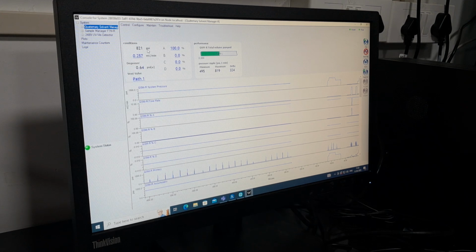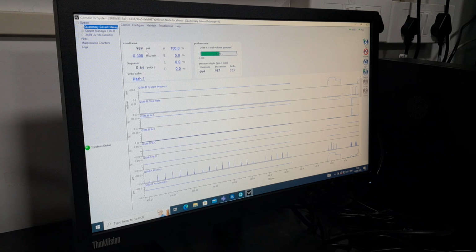Then we'll just go with get initialize. And the main thing is the pressure. Once it gets stabilized, we have to see the HPLC pressure through this console only. If a pressure fluctuation is there, how can we identify it? The pressure will definitely fluctuate, so the difference should be less than 50, then it will be well and good. If the difference is more, if 900 pressure is there, it goes to 1000, again it goes back to 500, then there is a huge fluctuation. Then your flow is going and it gets choked inside.